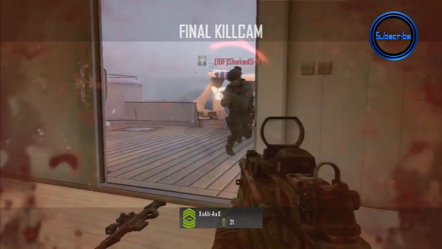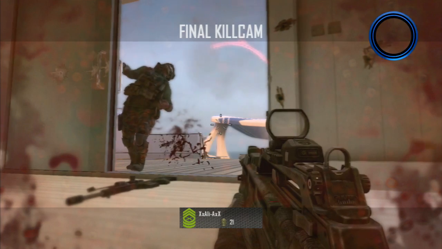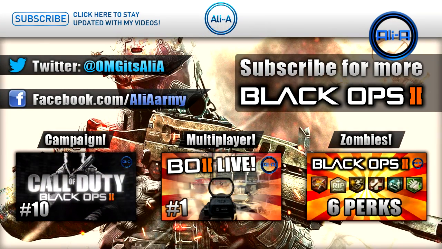So hopefully this has helped you a little bit. Perhaps it will make you change your score streaks and start using the lower ones more often, so you're constantly helping your team and constantly getting additional kills which you can build on top of each other.